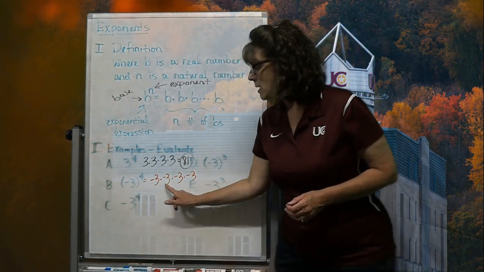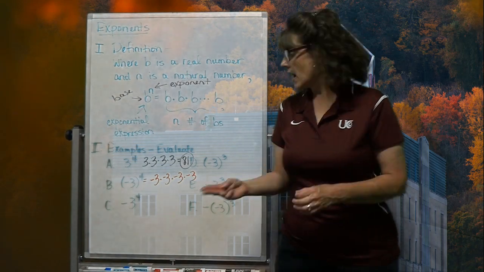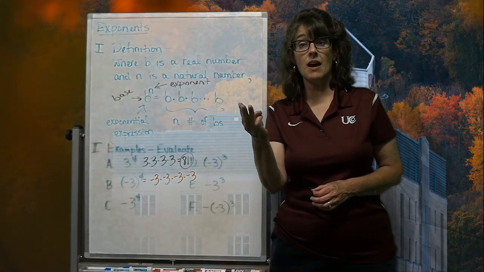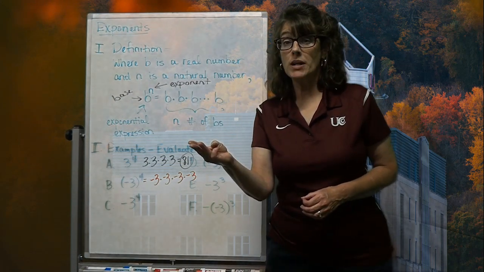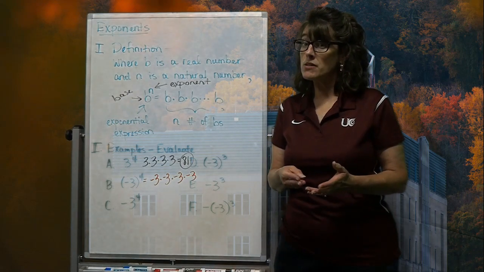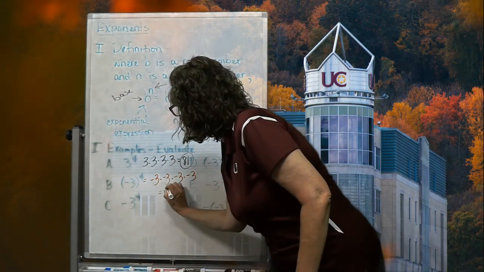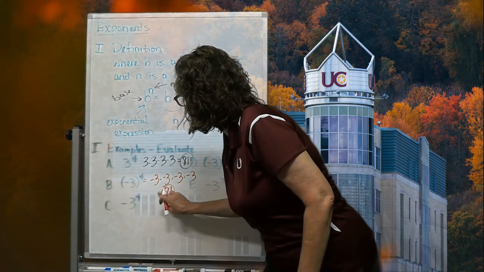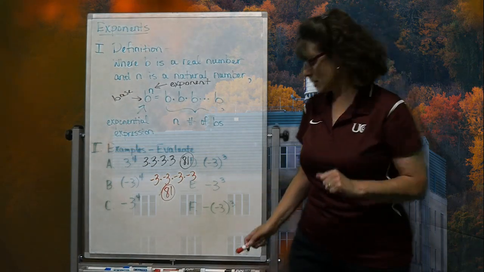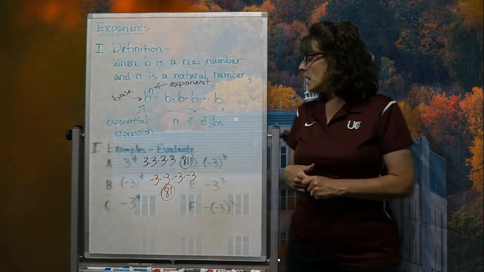Now, a negative 3 times a negative 3 is a positive 9. Positive 9 times negative 3 is negative 27. Negative 27 times negative 3. Well, negative times negative is positive, and 27 times 3 is 81. So I still get an 81 out of this. I need to take those equal signs out of there because I can't miraculously put an equal sign in. But that is a positive 81.